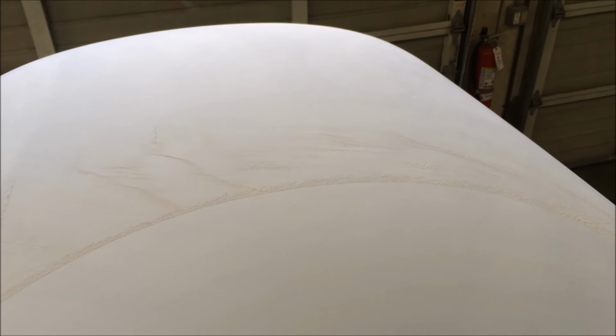You only have to go to 80 grit in your mud work, so you know it's nice and straight, because of course the coarser the grit, the straighter it cuts. Put three coats of poly on there, which doesn't shrink. Sand that with 180. I'll re-guide coat it again after this and sand it with 320. And then we'll put final primer on it. So that's how that works.